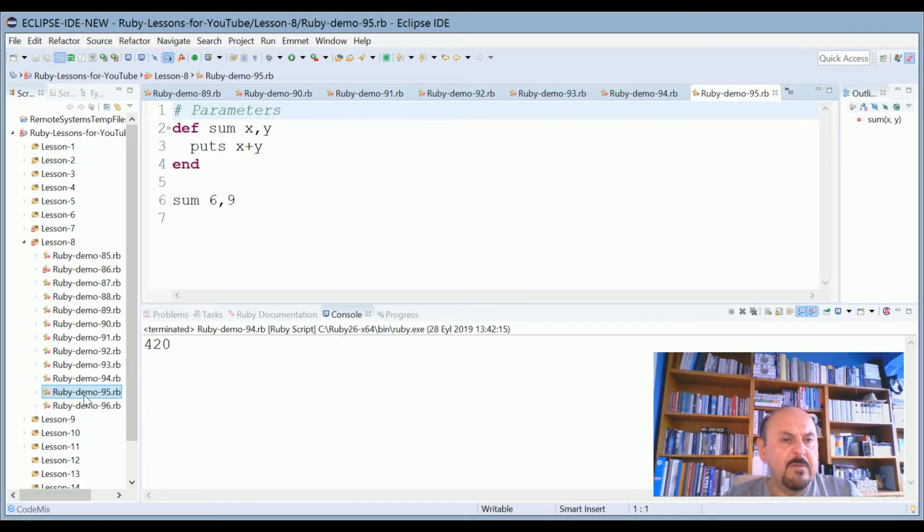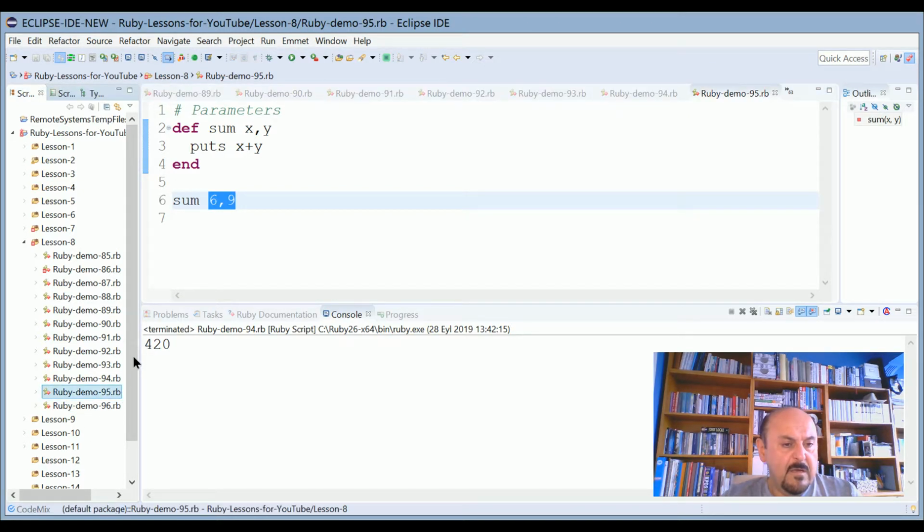And we go on with parameters. I define a function here with parameter x, comma y, and within the block I'd like to print out the sum of these two variables, arguments or otherwise said, and I call it with such parameters, such arguments, I can say, and after that we get this result. 6 plus 9 equals 15.